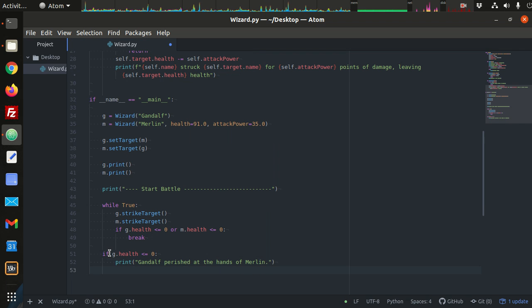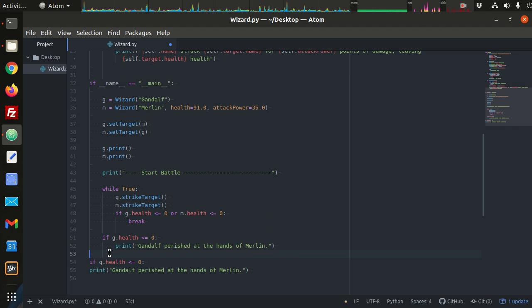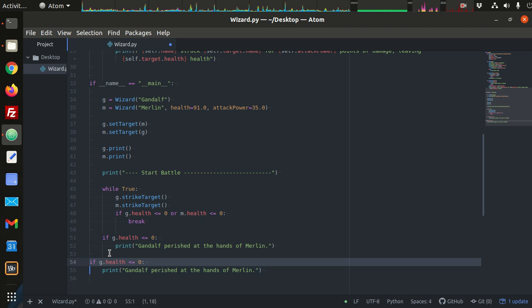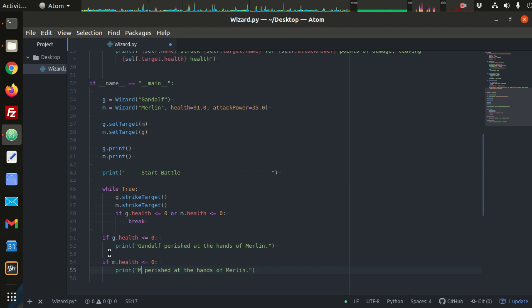Right, but then we'll do the same thing if Merlin dies. So if Merlin's health is less than or equal to 0, then Merlin perished at the hands of Gandalf.